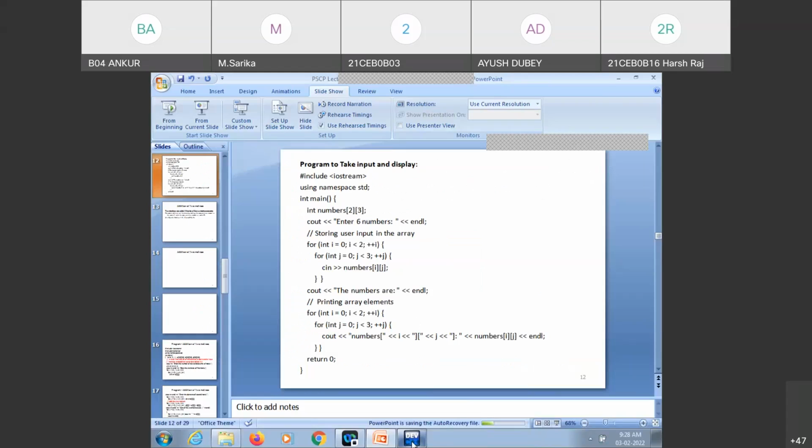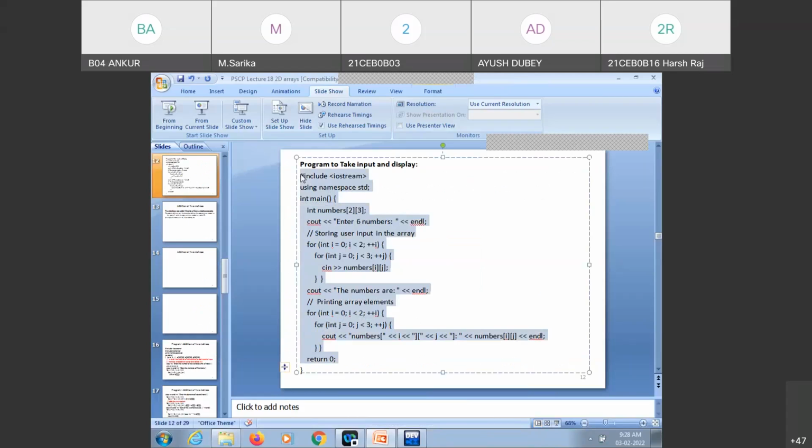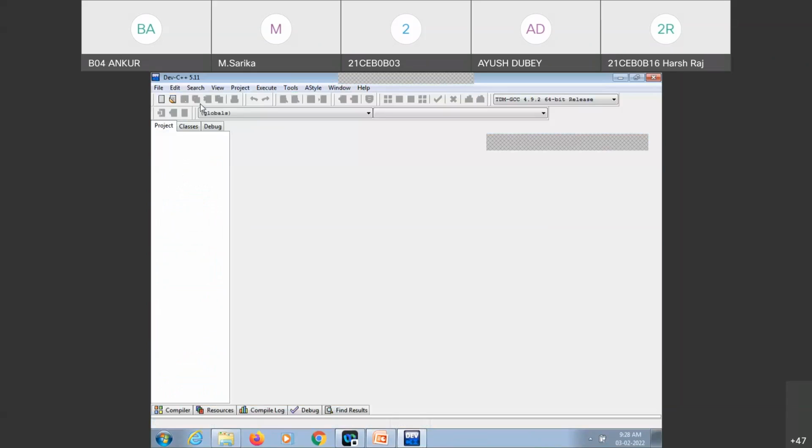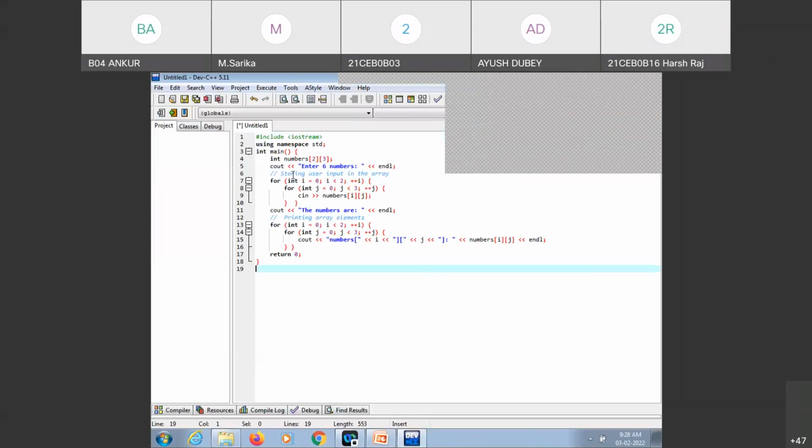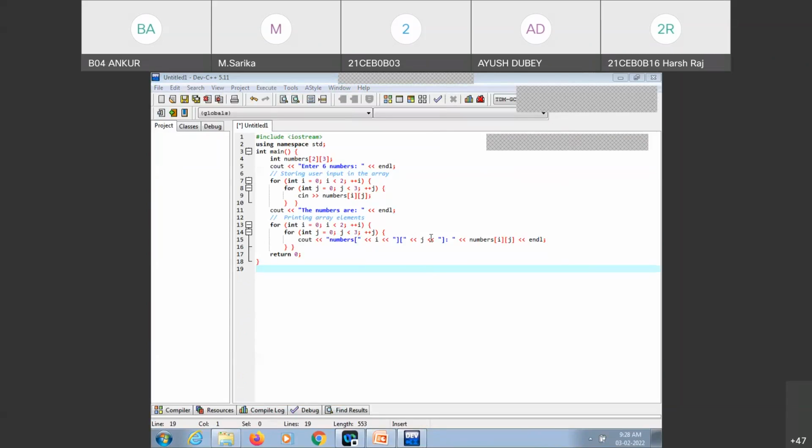This program should be copied. So you also, please don't copy. Okay, to save time, I'm copying. Any copy paste errors? See the program once. Declaration of this array of 2 by 3 matrix. We are going to enter 6 numbers and store the input in this array, and for printing purposes we are using only endl here, just for displaying.